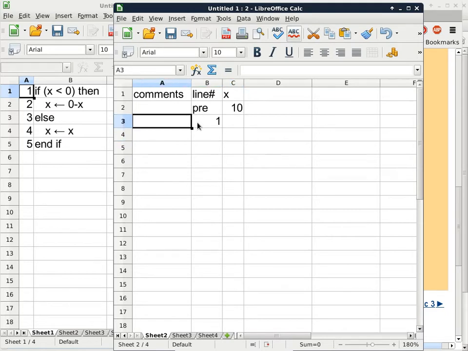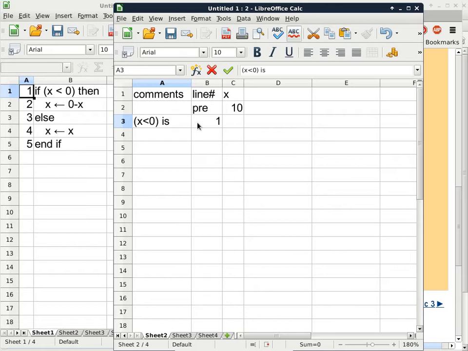Okay, but we do have something else to do. In the comments column, you will need to repeat the expression itself. So in this case, the expression is x is less than 0. You will have to repeat that expression here: x is less than 0. But then you also have to tell me, after you evaluate it, is it returning a value of true, or is it returning a value of false? So in this case, is it true or false that x is less than 0?